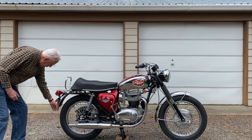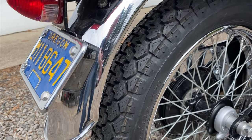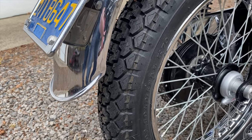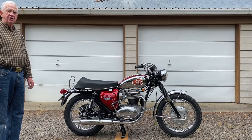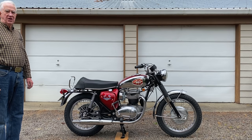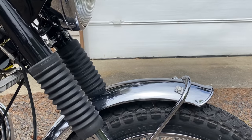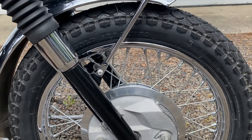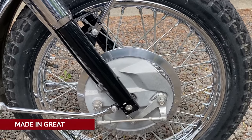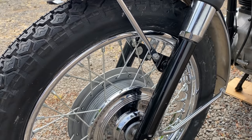If you look closely you can see the original rubber tailings from when they were built. Dunlop still makes a K70 tire. After they shut down production in England in the early 1970s, they started making them in Kobe, Japan. Then Kobe had that huge earthquake about 15 years ago, and now they're made in Malaysia. They do say on the tire whether it was made in England, Japan, or Malaysia. Great for show bikes, but due to their age, I wouldn't want to ride on them.